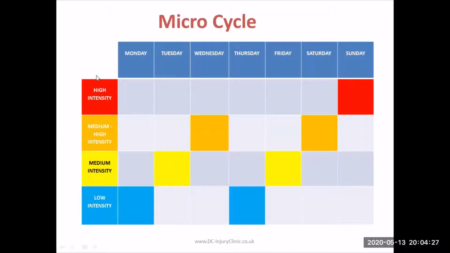On the axis on this side, we have low intensity, medium high, high intensity. I would exchange them for workload. Intensity isn't always the right word for runners, but you can see that I would structure it throughout the week where we're progressing, backing off to recover, and then progressing, where Sunday, generally speaking, is our long, slow run for runners, which again is why I don't think intensity is necessarily the right word, because it's not our most intense session of the week, but it's certainly the hardest session of the week. It's the most fatigue-inducing session of the week.